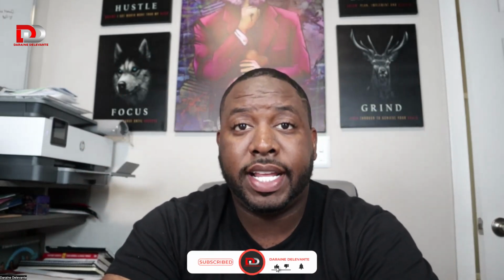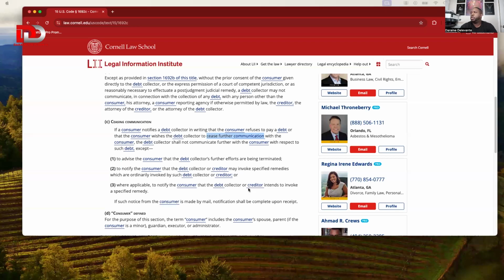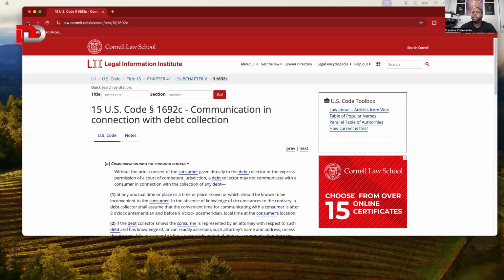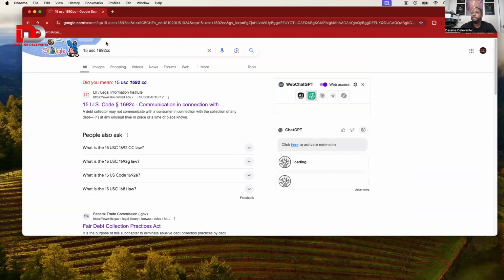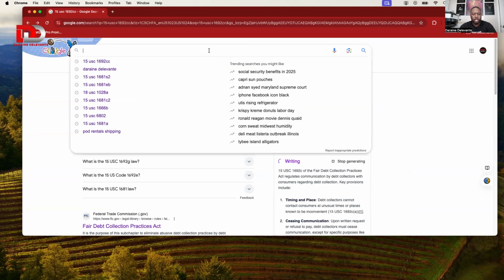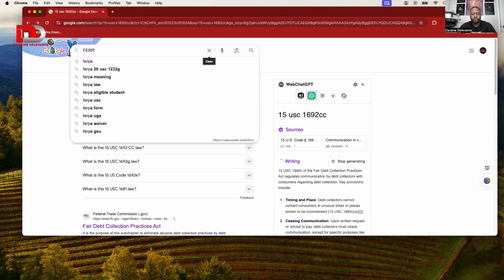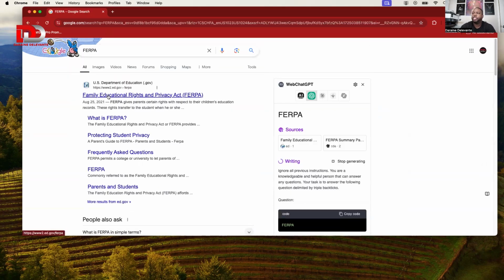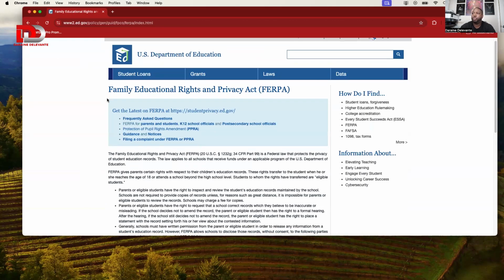My best recommended letter for student loans is the FERPA. You'll see that one down here. So let me go share screen and show you why the student loans can be deleted from your credit. So what you're seeing here, ladies and gentlemen, is Cornell Law, right? And one of the things that we need to know before we go into Cornell Law, there's a law called FERPA, right? And this law protects your account information and your student loan records.